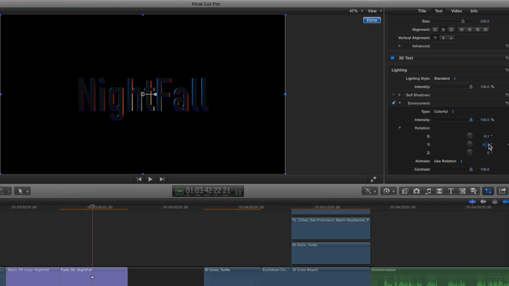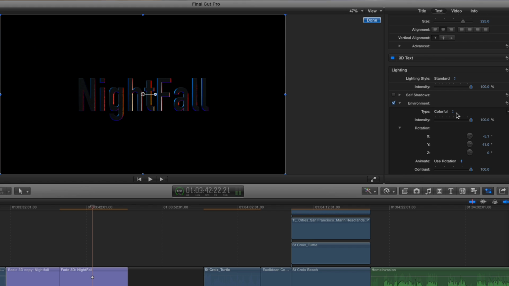Okay. And here's the problem. That's great and all, but you'll notice when you come over here to this arrow, wait a minute. But you want to animate it to change over time. That's the point. And the point is you can't. I can't animate. There's no way to keyframe environmental rotation. You got it. I couldn't have said that better myself.